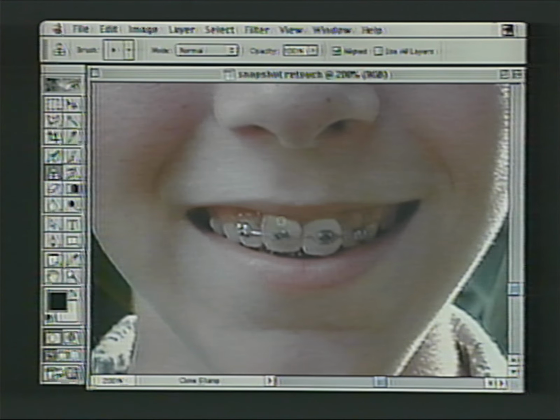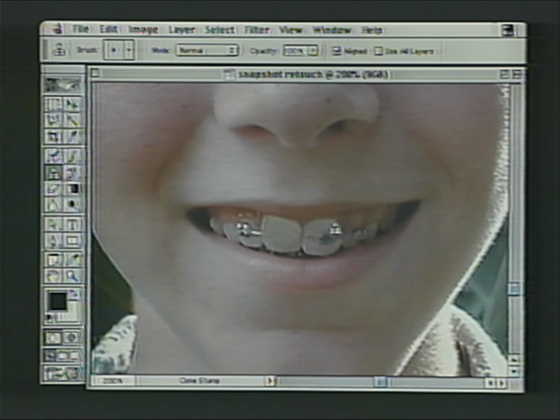Option click and dab. Now every time you see, and again on PC Alt click, every time you see that little rubber stamp icon, that's me sampling again and moving to a different area. The reason I'm doing that again is so it looks more realistic. So it doesn't look like I'm just whitewashing a fence and picking up little patterns and things that might appear in the teeth themselves. Okay, over here, same thing. Option click and dab.